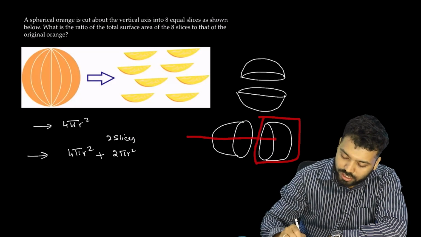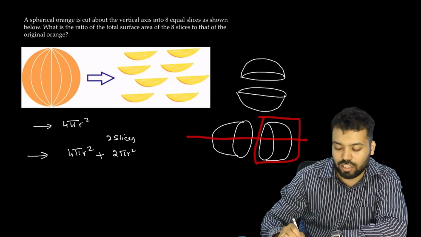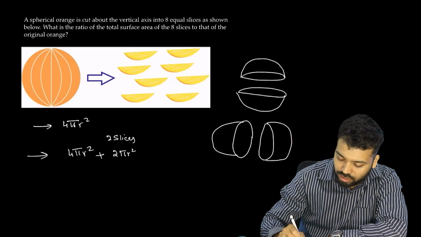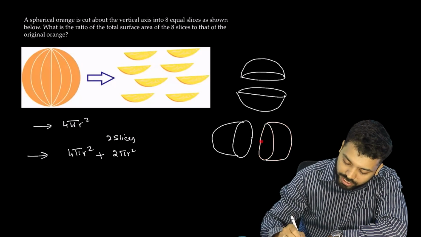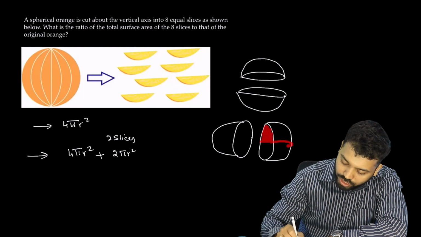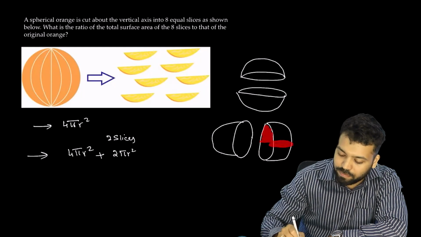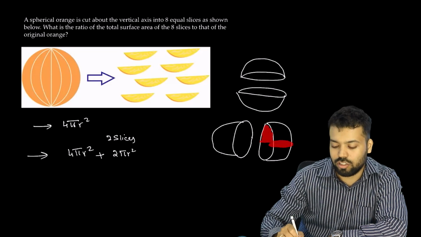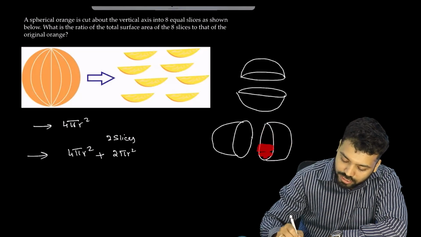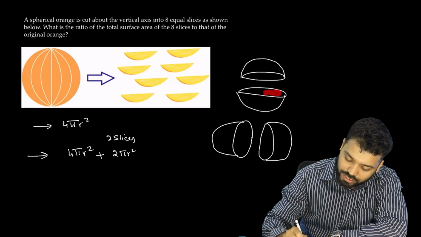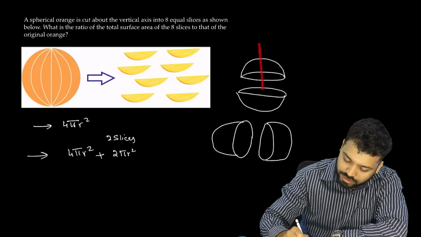Now if I do horizontal slicing like this, whatever the half of this hemisphere is there, it will get this much extra area because of the first cut, and in the bottom there is another pi r square by 2 area which gets added. So pi r square by 2, pi r square by 2, pi r square area will be there. Similarly here also, bottom surface here and the top surface here. Correct? So basically I am cutting it like this now.